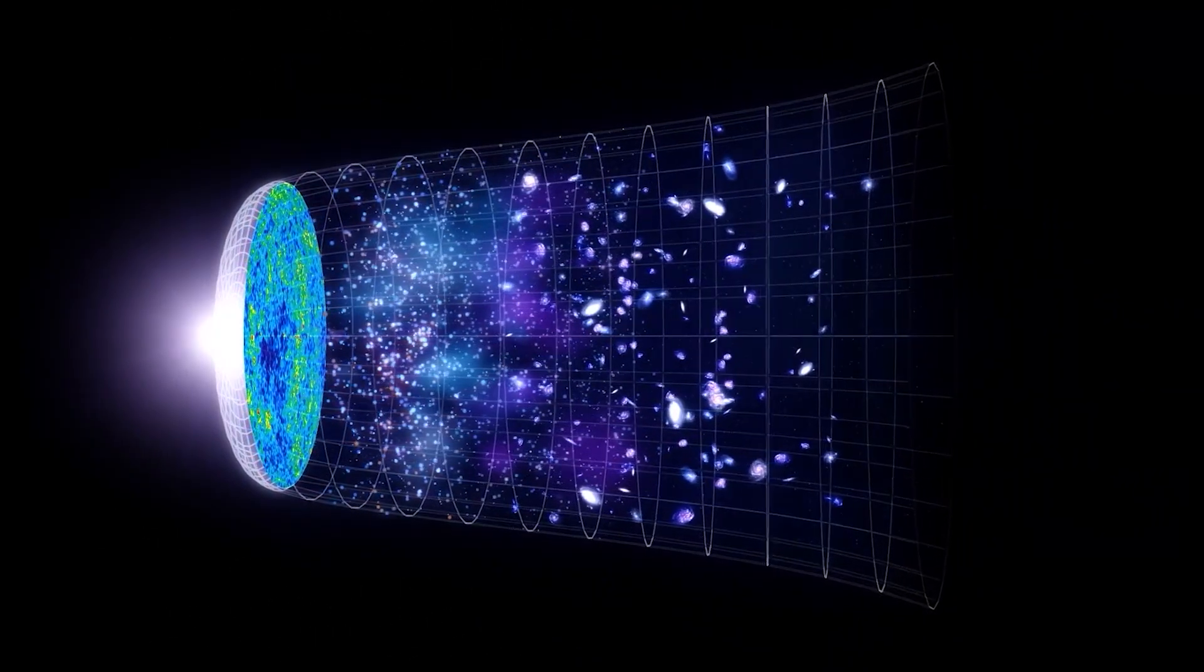This would imply that the Big Bang occurred everywhere, meaning that the first galaxies did not form in a particular place in space, but formed everywhere in the universe, even beyond what we can observe. This idea raises the question of the starting point if the event started at all. This question transcends science and enters the realm of philosophy.